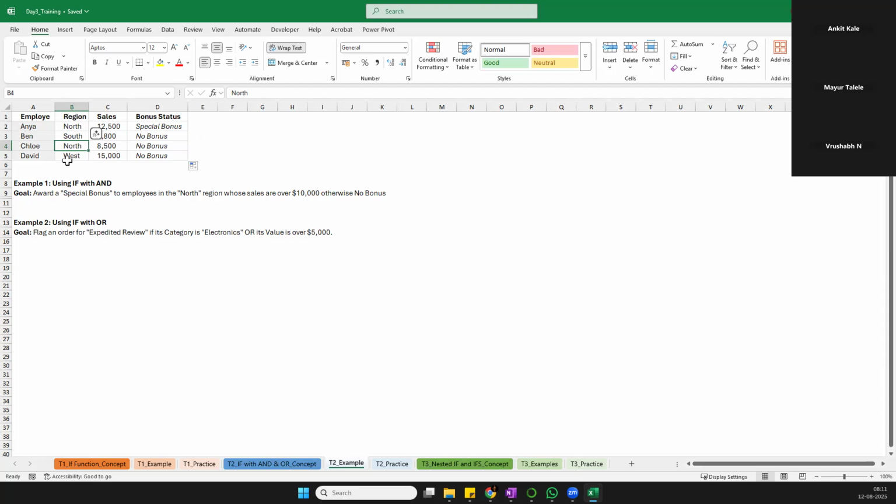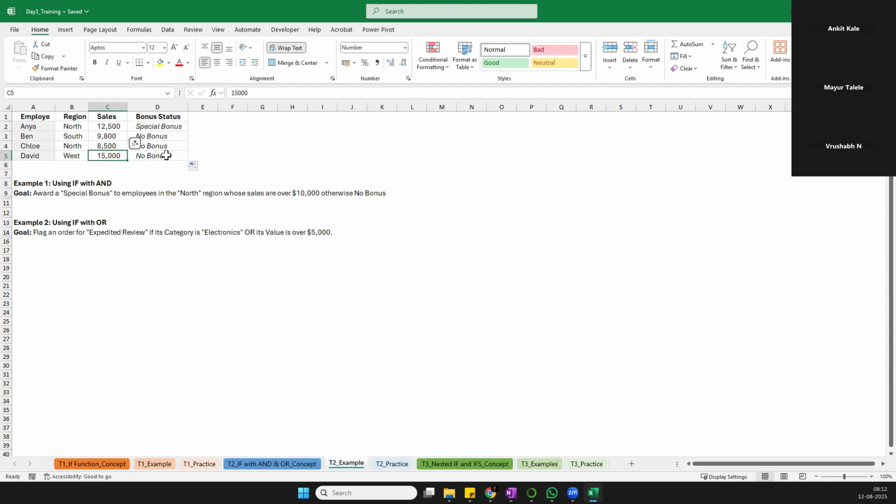This offer is only applicable for North region. That's why this West employee has more than 10,000 sales but didn't qualify for the bonus. Over here, one condition is true, but the other is false.